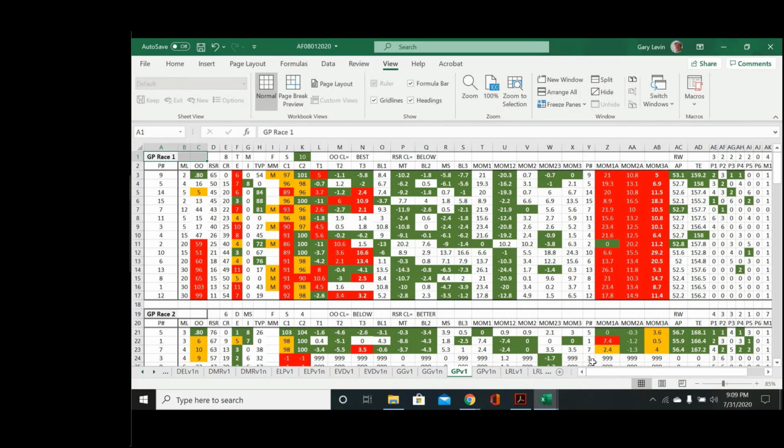Gulfstream. This is race 1 tomorrow. Now, I think this is a good learning experience because at the last webinar, I was talking about the races with all this red under Mom 1A, Mom 2A, and Mom 3A. The best judge of this kind of race, I call it a weak race. A lot of times you'll see C1, like in this case, mostly red under C1, a few yellow, no green. But under C2 is some green and yellow, only one red. But to get a sense of things, I say this is a weak race, primarily because of all the red under Mom 1A, 2A, and 3A.